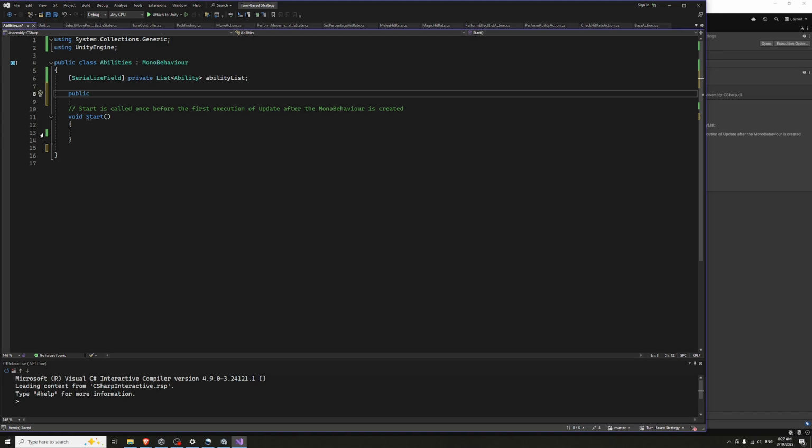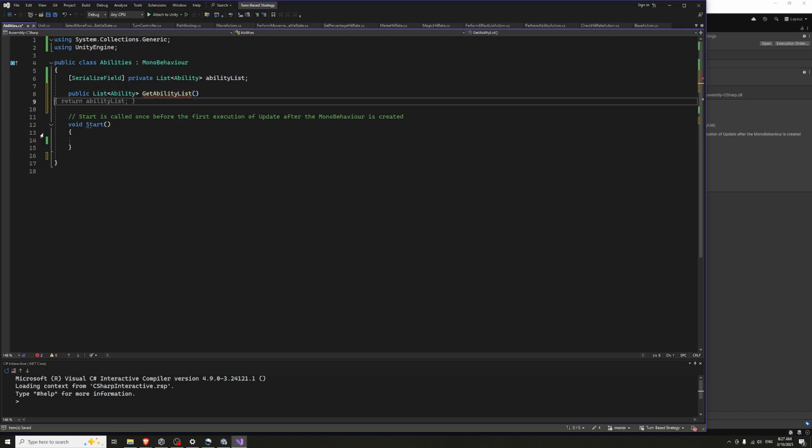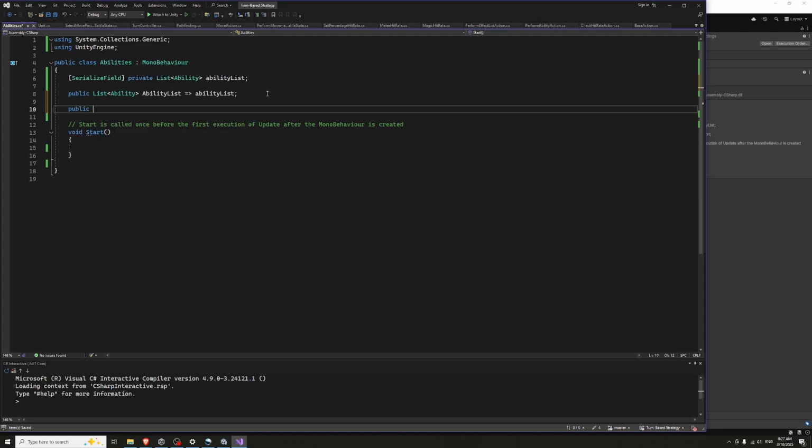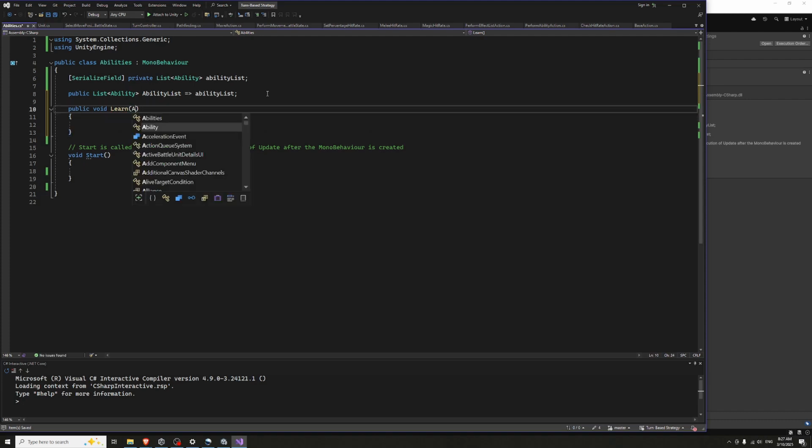So that'll be a public list of ability, just to grab the ability list. Maybe just like that then. More of a property rather than a true function. And at some point there'll be functions for learn, and you can pass in ability maybe.